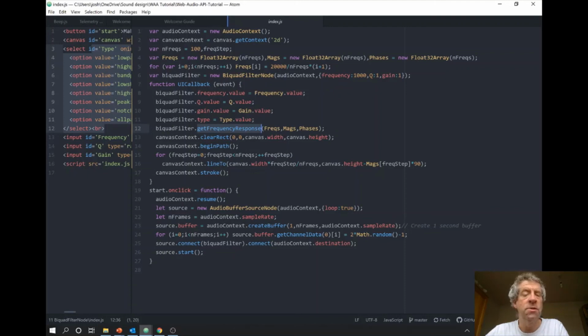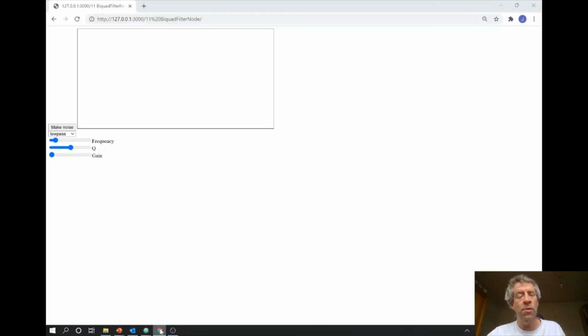So the sample rate number of samples over 1 second, and I fill that buffer with random numbers, and that buffer is going to play out continually. I simply then connect the source, which is that noise buffer, to the filter and connect the filter to the output destination. And I make sure, because this is a buffer source node, it's a source node, it needs to be started.